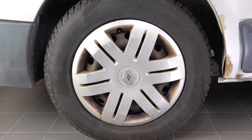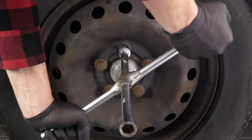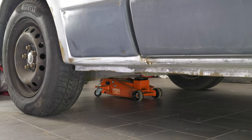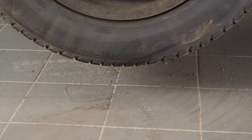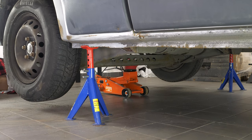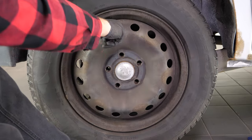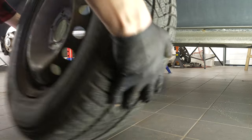In order to change the rear brake discs and pads on your vehicle, you must first lift the rear of your vehicle and remove the wheels to gain full access. Loosen the stud bolts on the rear wheels, raise the rear of the vehicle and put it on two axle stands. We strongly suggest watching the tutorial on raising your vehicle safely before carrying out this step. You will then be able to take off the wheels.